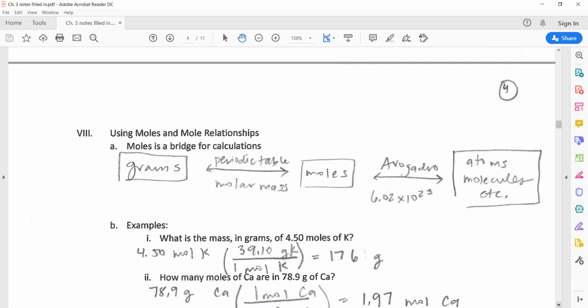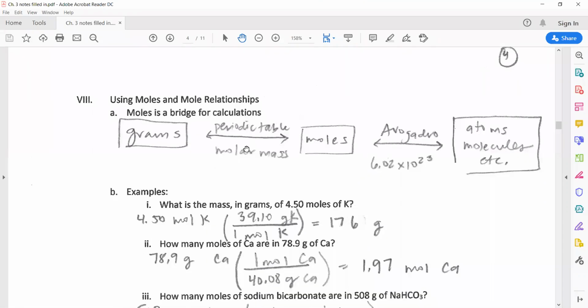So then what we'll see is that we can use both the molar mass and Avogadro's number to bounce between different units and amounts. So here we now know two different calculations that we just learned. We first learned Avogadro's number, which was moles to individual pieces. And each mole consists of 6.02 times 10 to the 23rd atoms, molecules, ions, compounds, etc. We also know how to convert between grams and moles over here because we can use the molar mass on the periodic table by adding up the individual masses to make the molar mass.